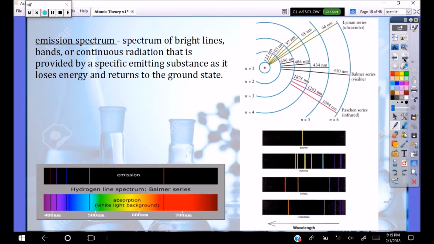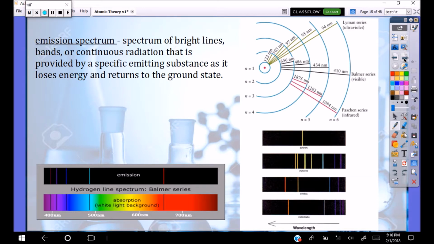So the reason this is important, the emission spectrum. Oftentimes we can apply some energy to our electrons in our atom, and when we excite them, they go up to higher energy levels, and when they fall back down, they give off energy, they emit energy. So they absorb all the energy that we put into them, and then they emit that energy. And when they emit that energy, it corresponds to a wavelength. And that wavelength then corresponds to a color.